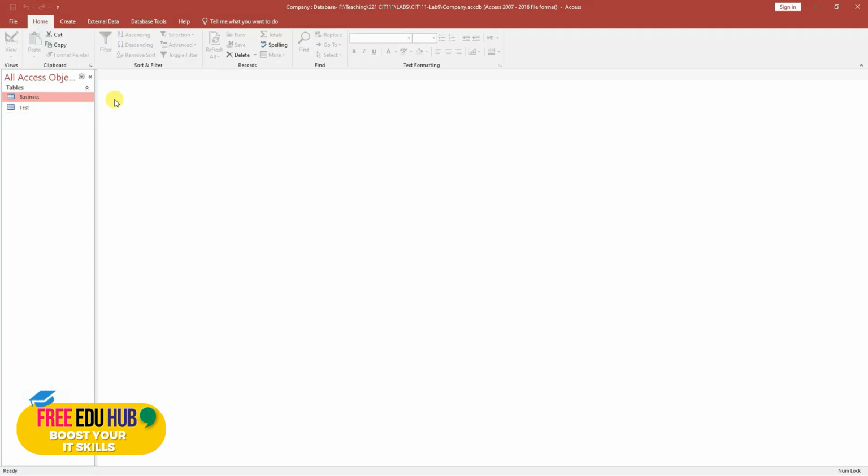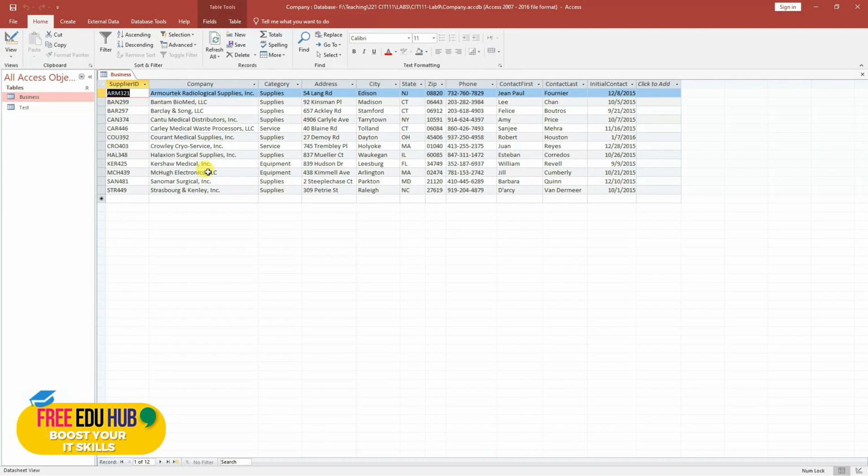Now let's try to open one of the tables and try to understand what is inside, since we have created a table here and you can see the table with the details. Now in this table, these fields on the top are called fields, whereas this data which is in the middle of the table is called records. So a table would have fields and records, where we'll be defining the fields as company, category, address, city, etc. So these are the fields on which we'll be entering the data, and you can see that there is a supplier ID, its company name, category, and rest of the details over here.